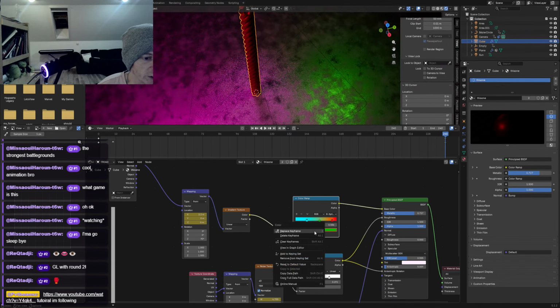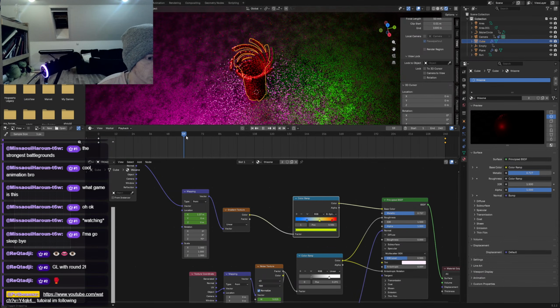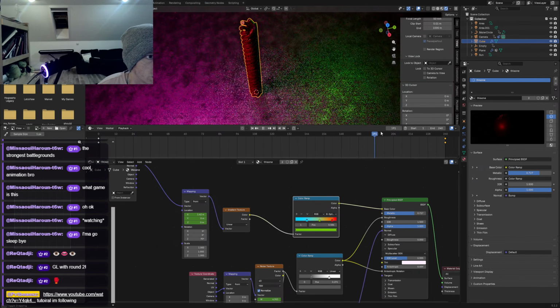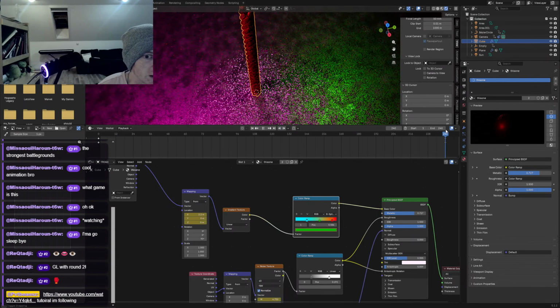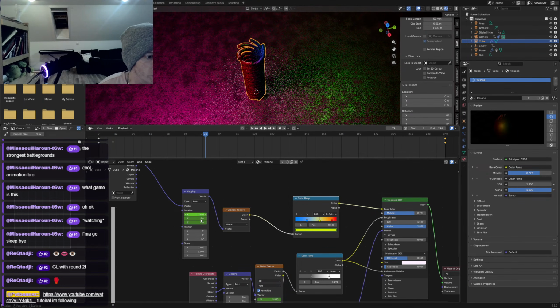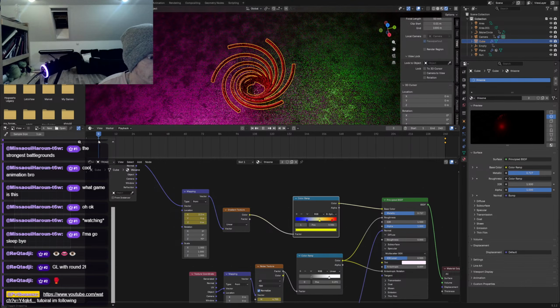I'm just going to keep that at a constant green. It kind of changes color as we move through the animation. Like it's red there, blue there. Probably really mess with that a little bit more.